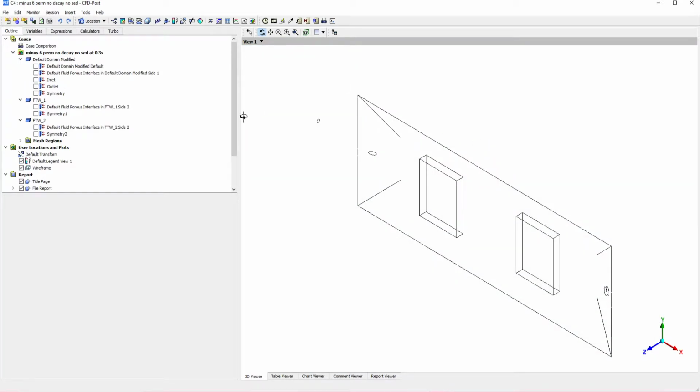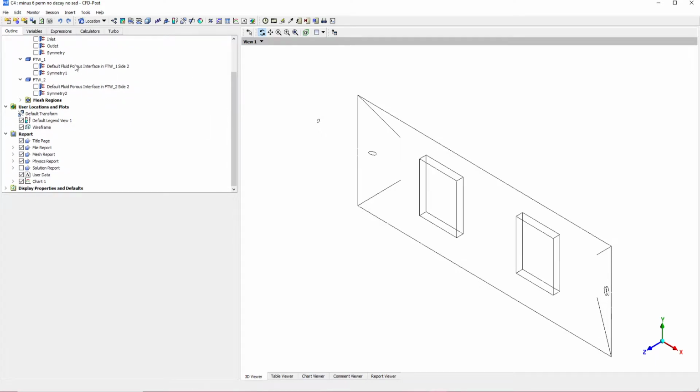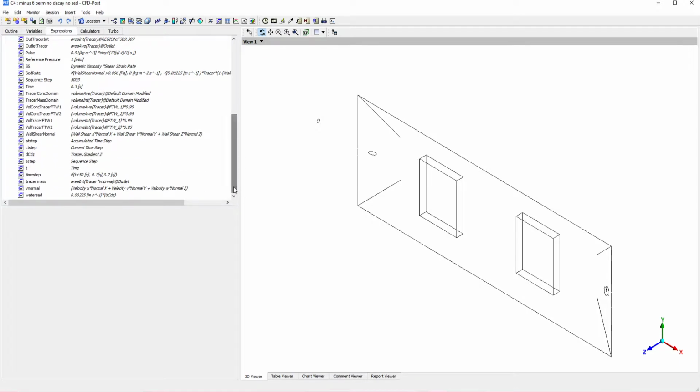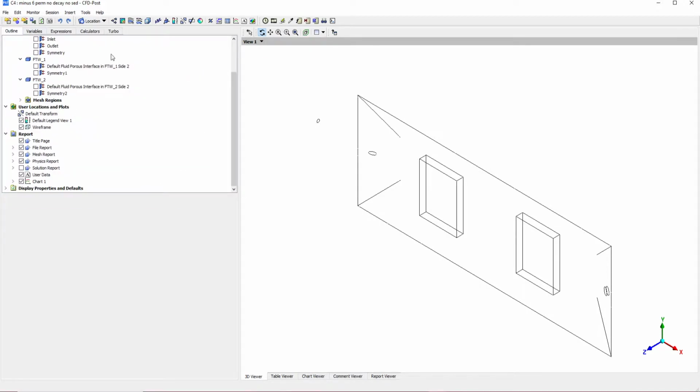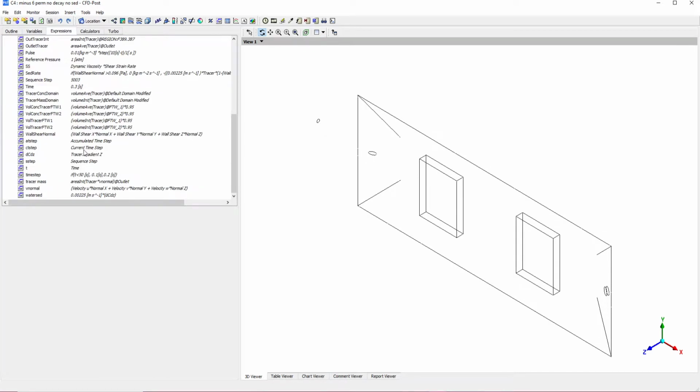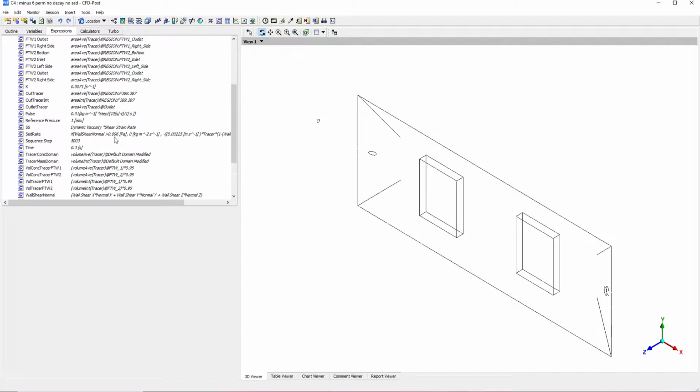Okay, so what you will do is first you're going to create this expression right here. If you don't remember, to create an expression all you need to do is go to insert expression, but I have this expression already created. We're actually going to create two expressions. The first expression is going to be called the velocity normal.